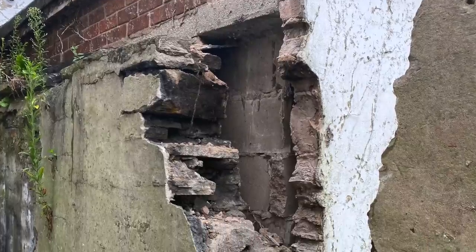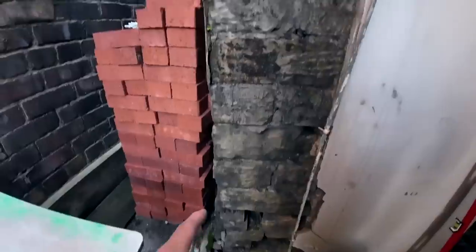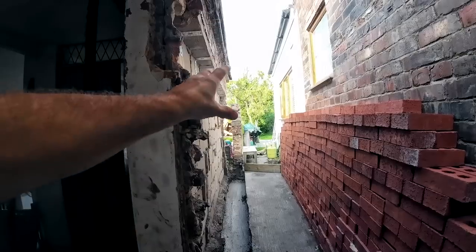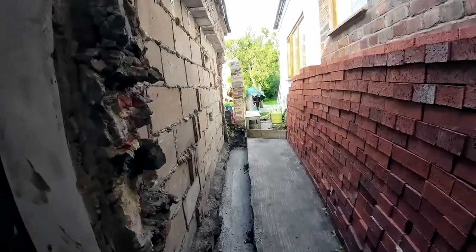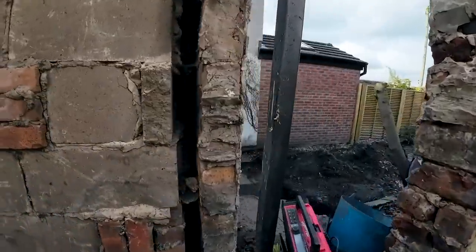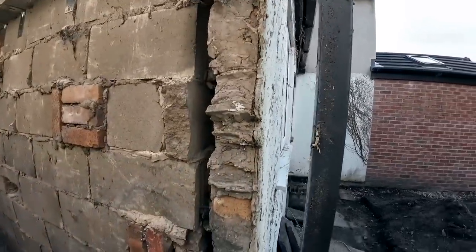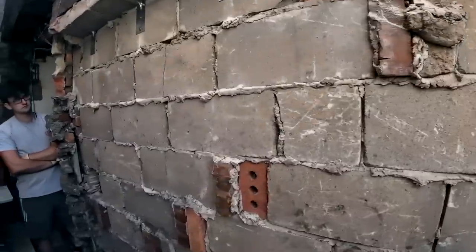So the plan is to build a new wall all the way up to the roof down there and return it back to the front there. And then I think they're going to have to tidy it. This is all speculating, but I should assume that they were going to tidy the render up, patch the render back to our brickwork, but we'll tie that in as best we can with bluebird ties or something similar. As you can see, it's never pretty looking at the inside of a cavity.